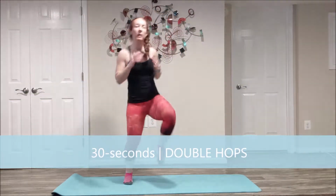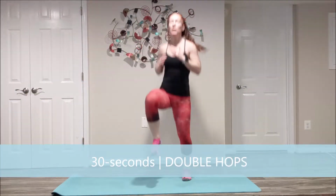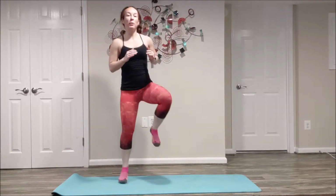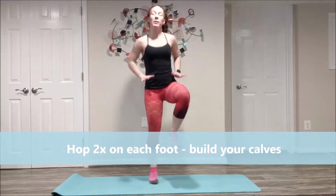Two and two. Two and two. So, the rule of the hop. You're bouncing on the ball of the foot and you're trying to get that knee up. Probably right around waist height would be a good goal.